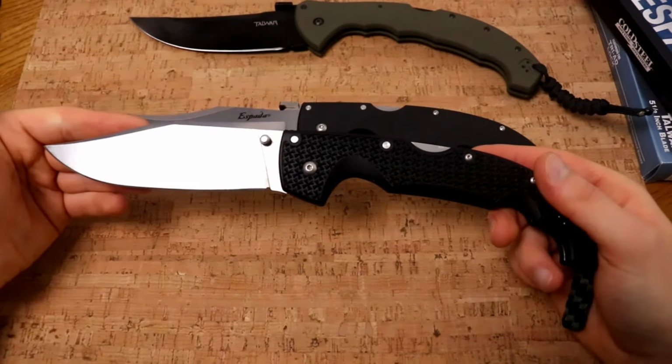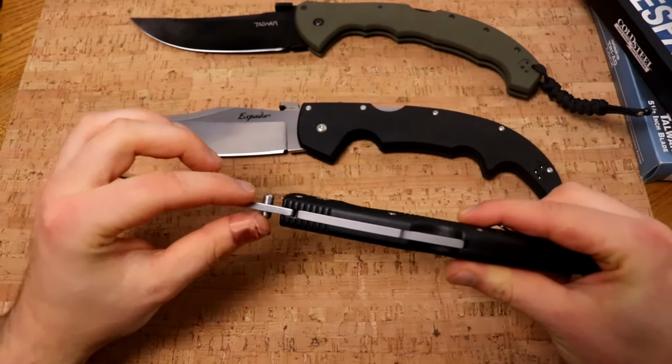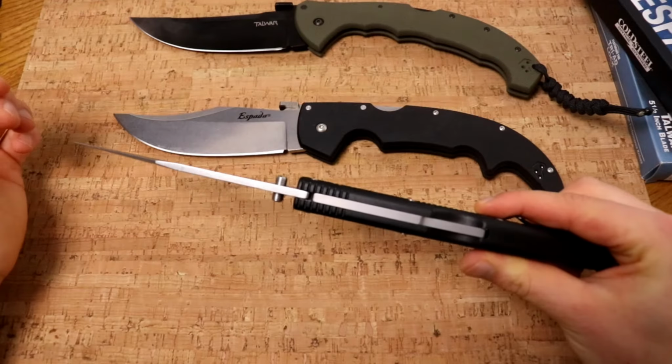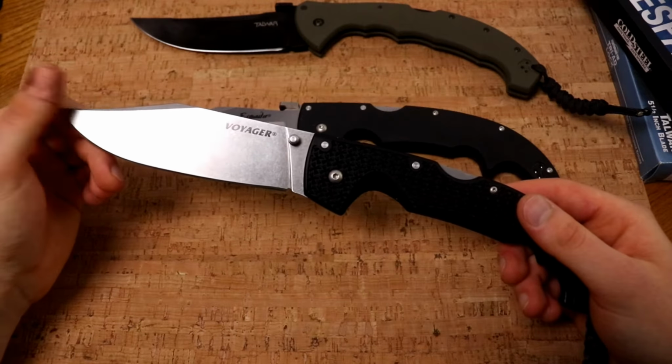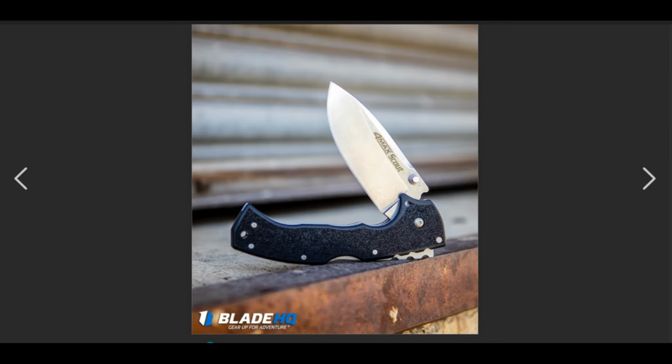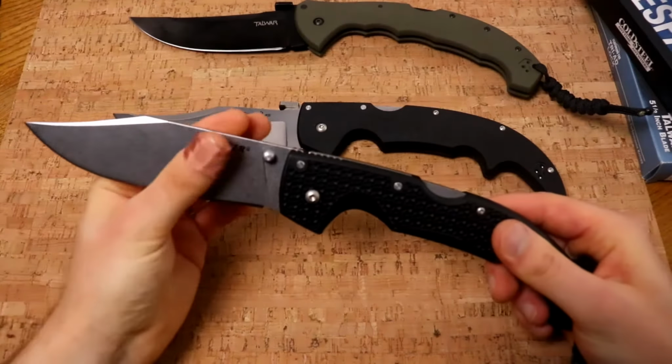Cold Steel recently did a lot of the stuff that's a little bit smaller, but much more tanky, so much thicker in blade stock. I'm thinking about the Cold Steel 4Max Scout, for example, and stuff like that. These are a lot thicker and also heavier. So these are not ridiculously thick in their geometry.